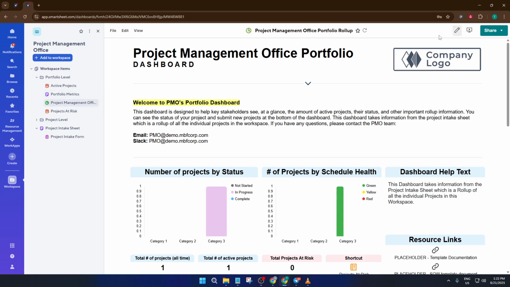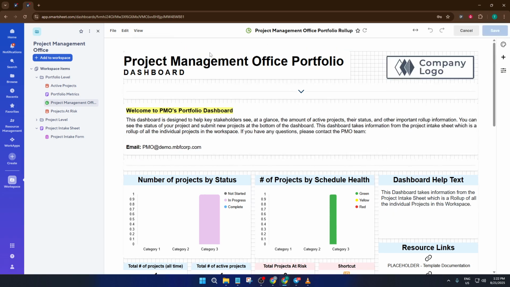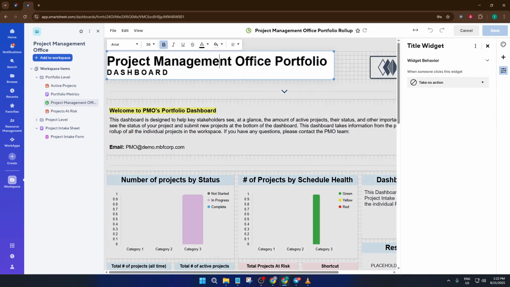Don't worry if you're not sure what to change right away. Think of this as shaping a super solid foundation to fit your own goals. Remember, templates are frameworks, not final products. Don't be afraid to experiment. Smartsheet makes it easy to adjust columns, drop in your own logos, or change the color scheme so it feels more like your organization. Take your time on this step. Even small tweaks will pay off in making the template much more useful for your real daily work.